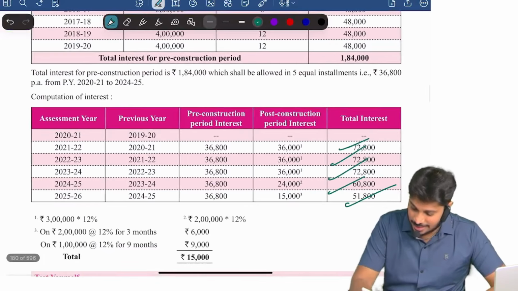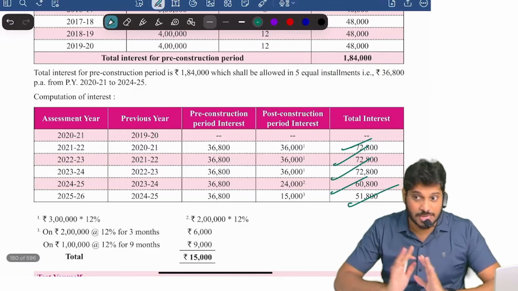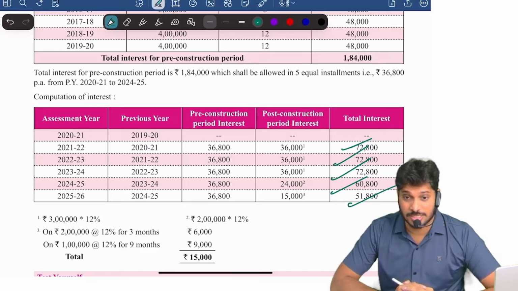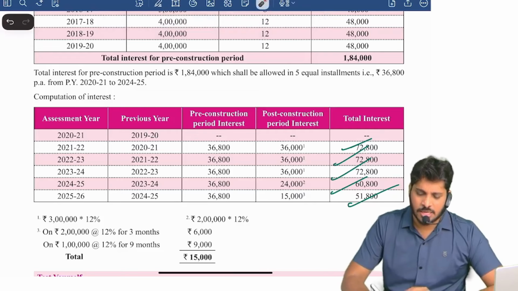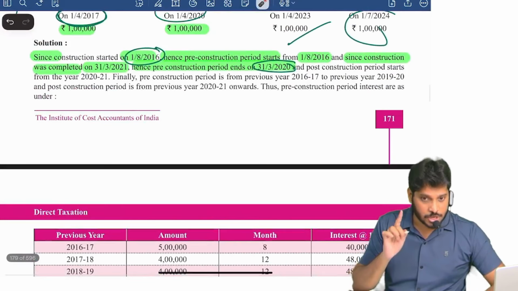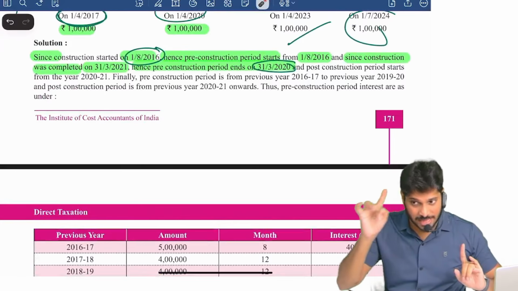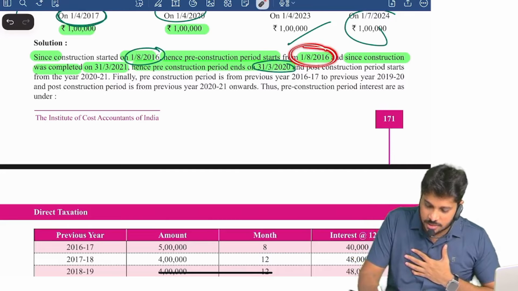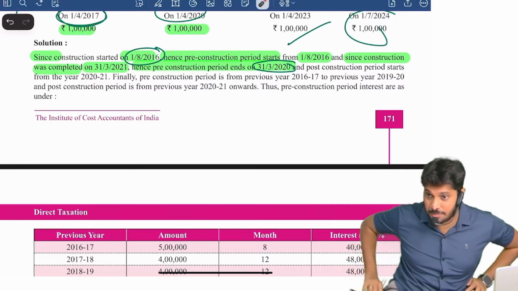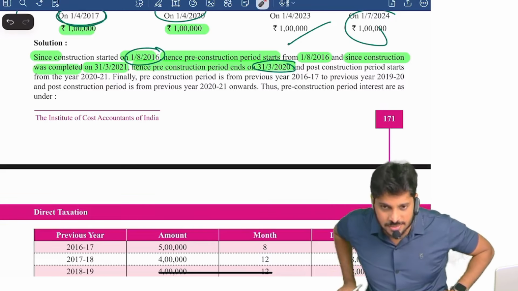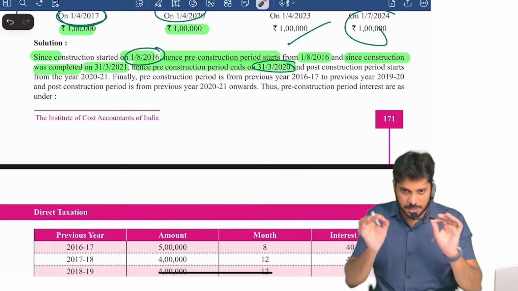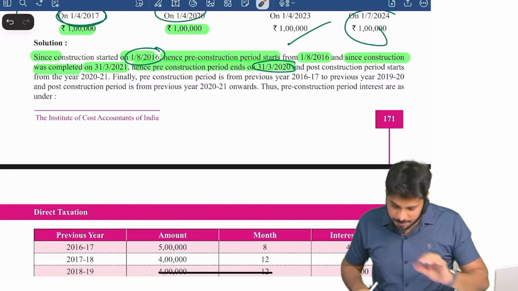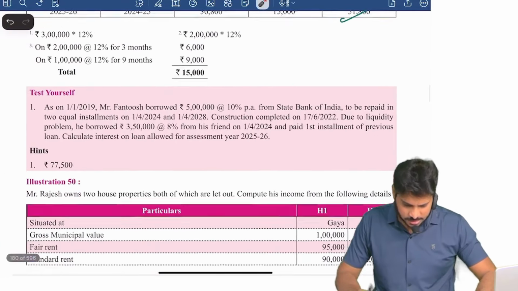Thank God they gave repayments here. We forgot to consider repayment the first time when we were solving. So always read the question fully. The repayment clause is there, so you need to be very careful. Here, there is only one point. I won't say we are wrong, because we are right. As per the Act also our analysis is right. But the CMA Institute study material considers only the construction beginning date for PCPI purpose. Technically, that is not as per the law. As per the law, whatever pre-construction period interest you incur, you have to claim. That's it. Next.